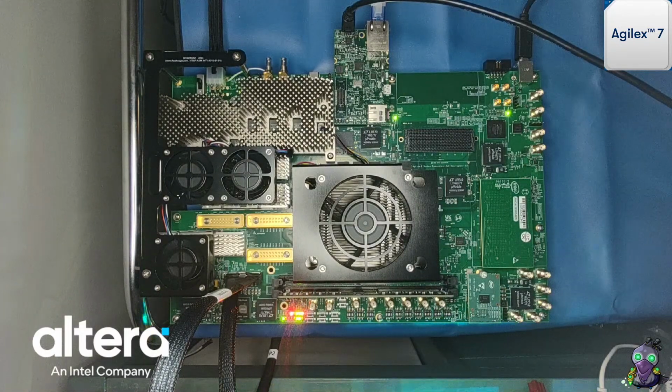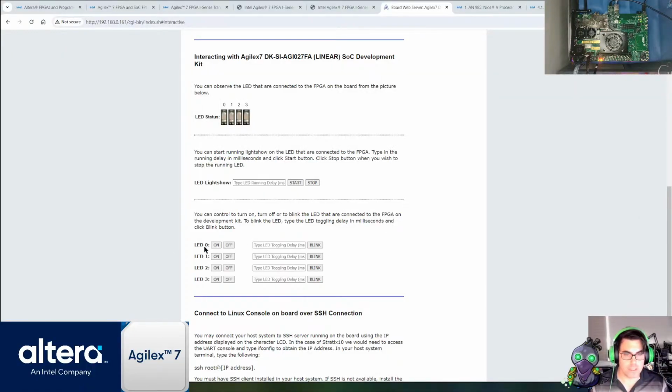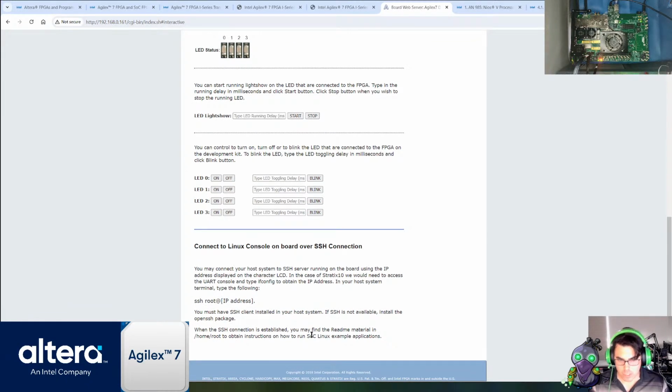Okay. Now we go back to the main thing so you can see this, and see if we can turn each LED on, and turn each LED off. And the only other thing the example is talking about is SSH. We do SSH and SFTP. So let's show those examples.